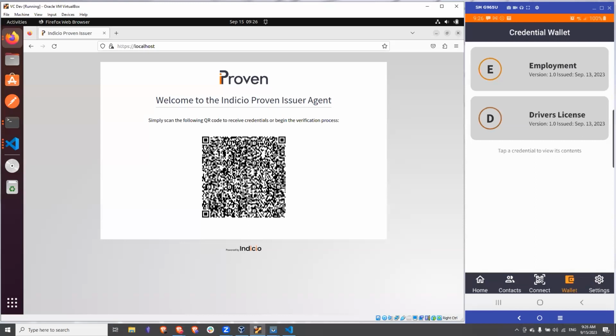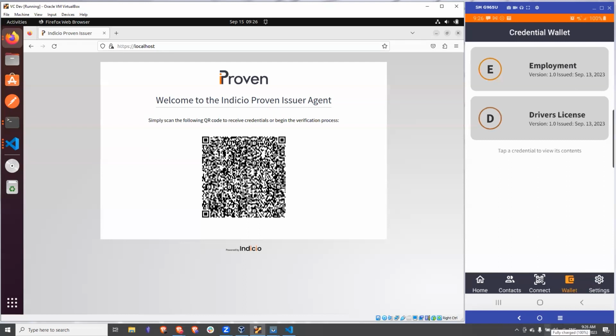So in this particular example, we're assuming that the issuer has already issued the credential and the holder is already holding the credential, and we won't demo those today. So you can see on the left side of my screen a web browser that has Verifier software behind it. And then on the right, you can see my mobile agent or mobile software, and it has two credentials already in its wallet. So we're going to demonstrate sharing these credentials with the verifier.